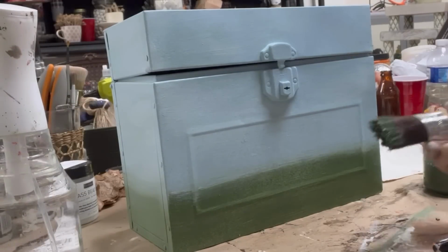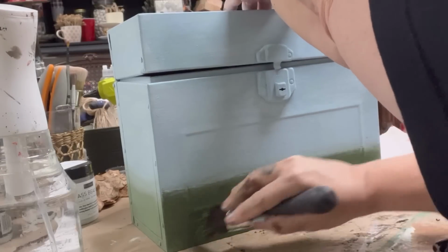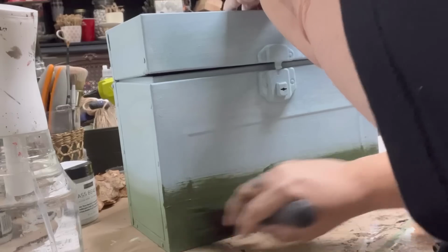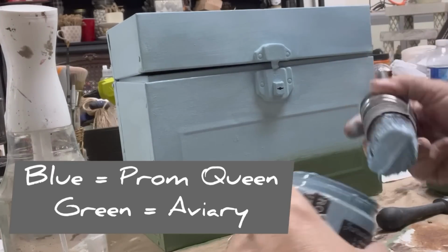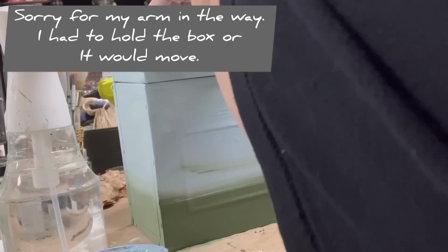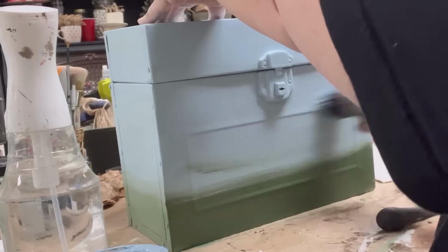The reason I chose to use Slick Stick is because sometimes when you're blending on a slick surface, it tends to pull up the paint if it hasn't dried all the way, and blending sort of requires the paint to be wet. So in order to do this, I use my misting bottle and I mist over the entire area. I've done a base coat where both the blue and the green are touching, but now I want to blend it. So this is my second coat and I'm going over that again and allowing the paint literally to cover the blue, to go over the green and vice versa.